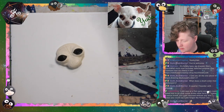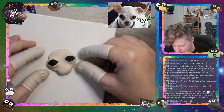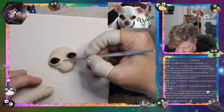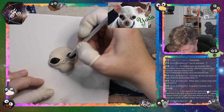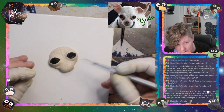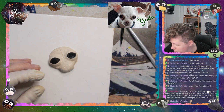Alright. Cool, cool. So now I should probably start to get the rest of the bottom face shape here, and then I can really get working on this snout, right? And this is where it's going to start getting hard for me, because this is really where the forced perspective starts coming into play.